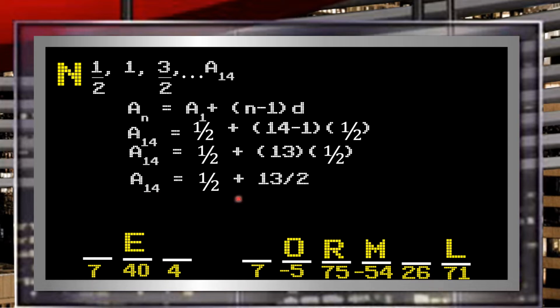And if we have to add them, since pareho sila ng denominator over 2, i-add lang natin yung taas. So we have 1 plus 13 is 14 over 2. And 14 divided by 2 is 7. So itapat natin yung letter N doon sa dalawang 7. Ayan, malapit na. Isang letter na lang ang ating isa-solve.